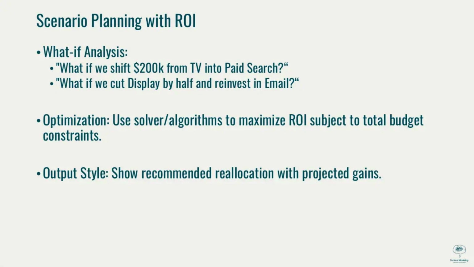Now to scenario planning with ROI. So let's go to a what-if analysis before we get into the full details of it. What if we shift $200,000 from TV into paid search? Or what if we cut display by half and reinvest in email? What we're looking to do here is optimization, using solver or algorithms to maximize ROI subject to total budget constraints. And then essentially what we've got is a recommended reallocation and projected gains, given the inputs that you're going to adjust in your what-if scenario.